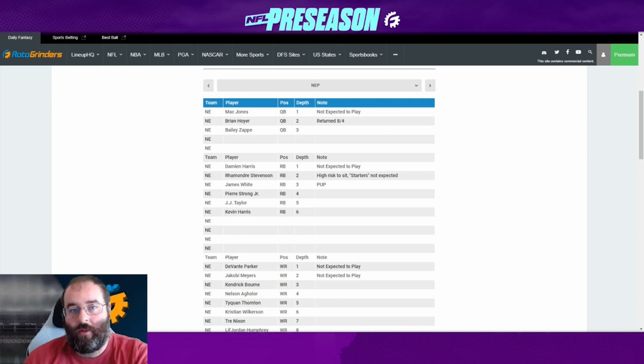James White's out on the PUP. Rhamondre Stevenson, I don't expect to play much. He's been banged up and just returned to practice, and this is a guy that's established for them from last year. So I just don't really think he's going to play. That leaves Pierre Strong, J.J. Taylor, Kevin Harris.